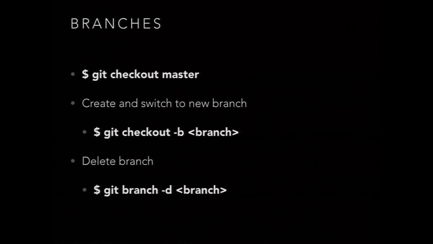The branch commands, again, are nice and straightforward. You would say check out the master branch. That would check out the latest commit on the master. Let's say you want to do a hotfix. If you do a checkout of branch master, for example, you would then say git checkout -b hotfix. And it would say, okay, I'm going to make a new branch and switch to it. Now the changes I make are only in the hotfix and will not affect any files when people check out the master branch files. And then, of course, to delete it, you would just do a branch -d for delete.